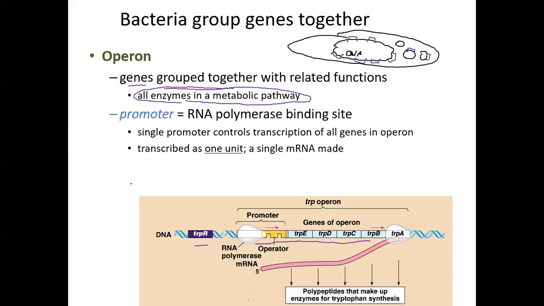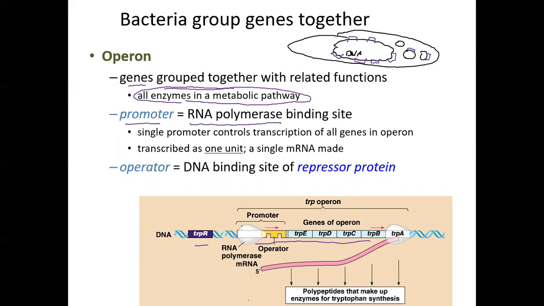So let's talk about what's going on here. The first ones we have are going to be considered a promoter region. Just like in chapter 17, RNA polymerase, which is this guy right here, I'll outline it for us. This is your RNA polymerase right here, that I'm shading in purple.